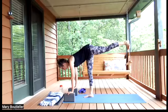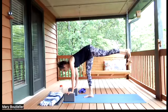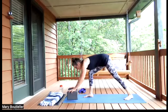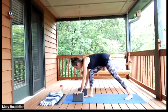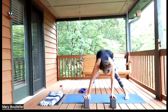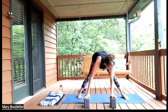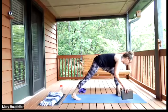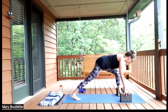Breathe, squeeze, squeeze, squeeze. Bend the front knee, slowly lower the back. Walk your blocks back. Turn your feet, walk center. And to the left. You're back in your lunge.